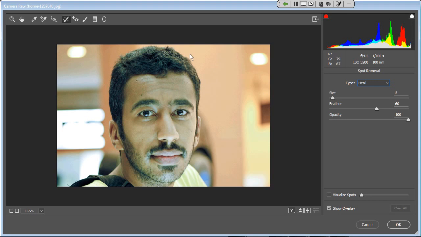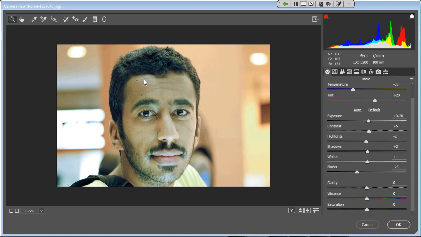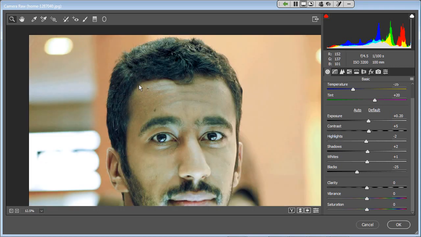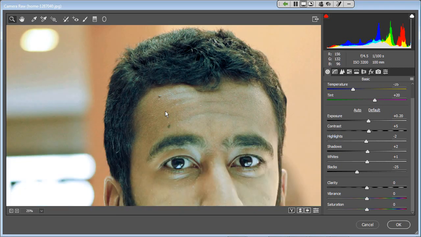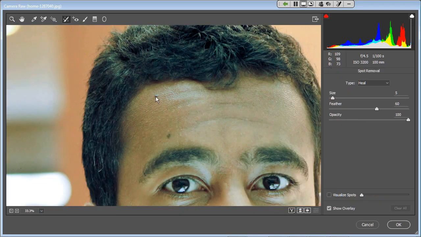So with all that said, let's go ahead and zoom in with the zoom tool. And he's got a couple of birthmarks and moles on his forehead. Those are fine. Let's just assume that these are blemishes. So for the sake of the demonstration, we'll remove them. I can just go back to the spot removal tool. If I move over them, I'll give the circle brush a chance to catch up. The circle brush that I'm working with will just cover the whole mole. So if I just click on that, now we can see our two circles. The circle where I clicked, and then one next to it. The one next to it is where Photoshop is guessing what would be a good place to sample from a similar spot in the photograph to cover over the original.